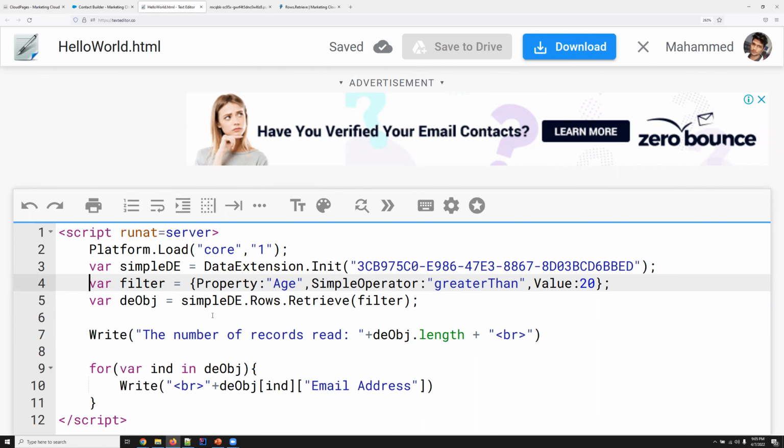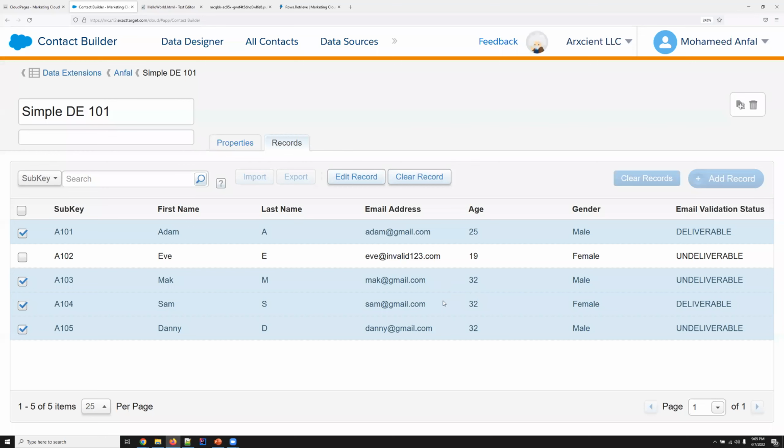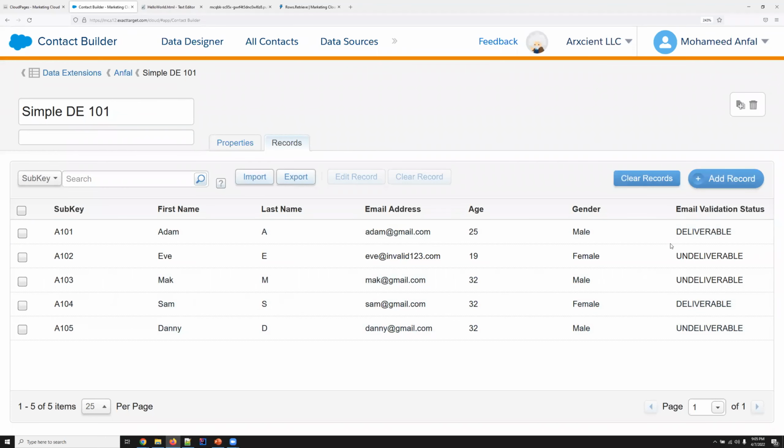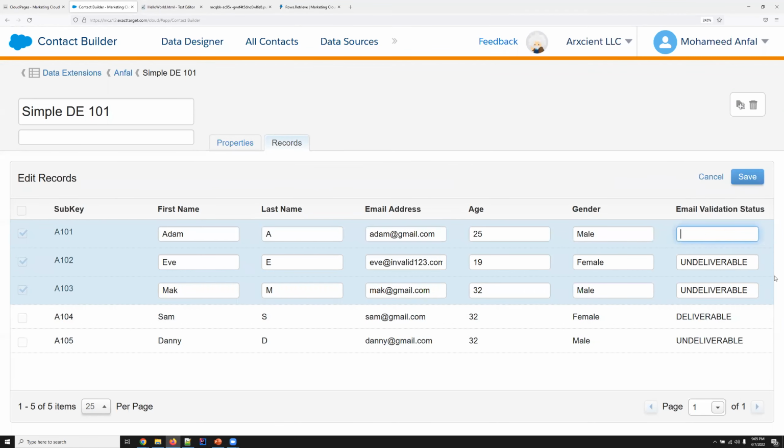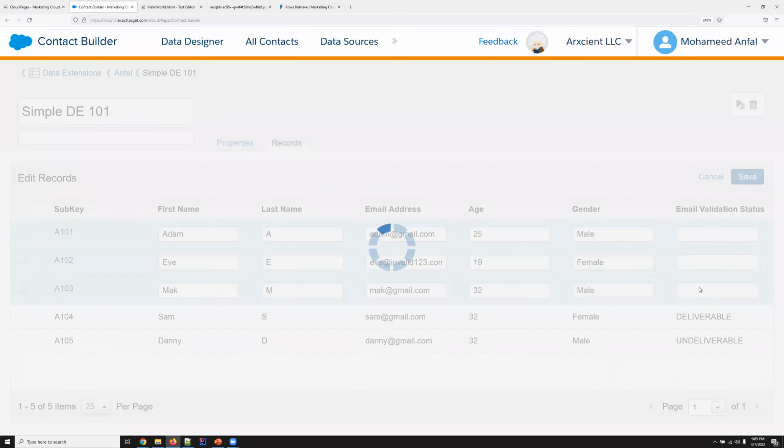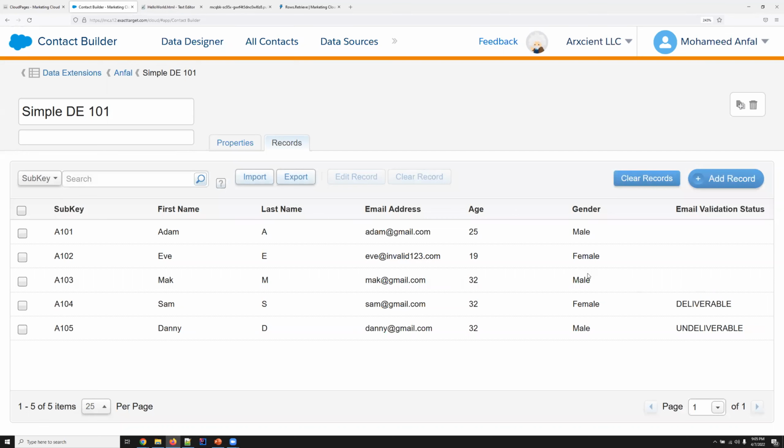So let's start solving our use case. In our use case, we need to read the email addresses where email validation status is empty, or the email addresses which have not been verified yet, right? So I'll select these records, edit them, remove these values from here, and save.